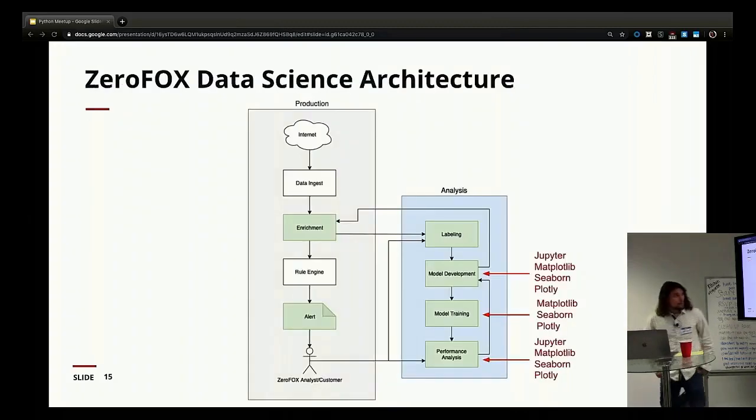So in terms of where these tools actually fit in our architecture, it's mainly on what I consider the analysis side. So this is really looking at when we're developing models, how are we progressing? Are tweaks that we're making to the algorithm or the neural network, for example, actually panning out like we think they are? Model training, obviously, we want to know the performance of our model, how well it's performing. And performance analysis, probably the most important thing that we actually do any data visualization for. That's really telling us how our models are working in the field. Obviously, our models run over tens of millions of pieces of content a day, so having a graphic that can easily tell us is the model performance holding or decaying is critical in our architecture.